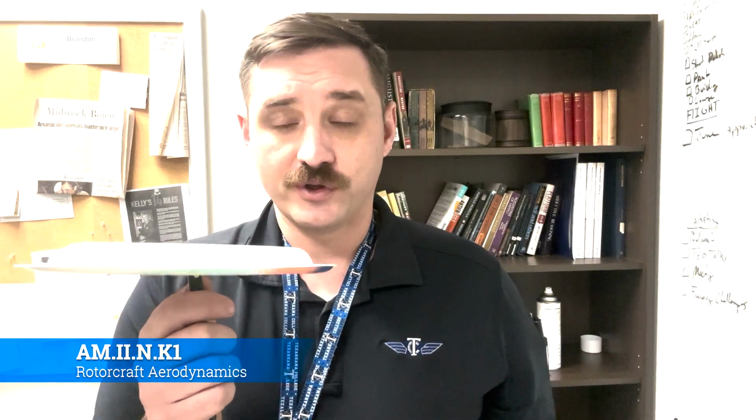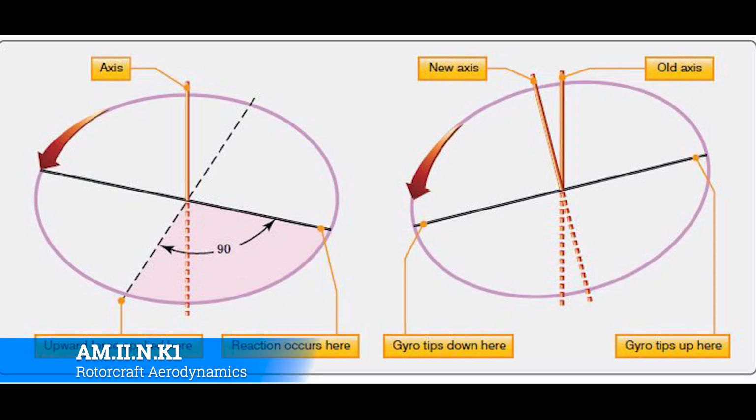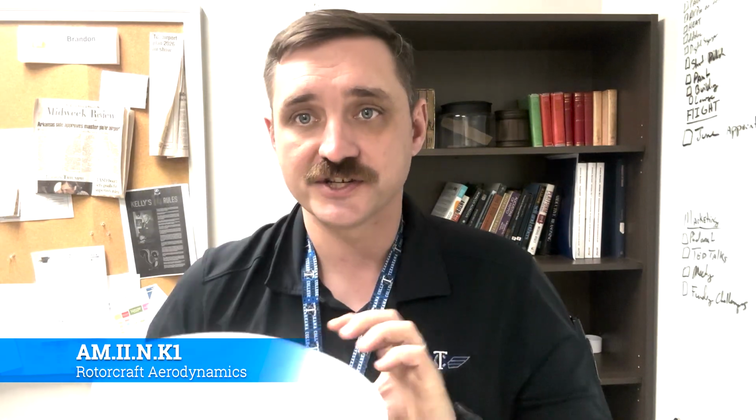And whenever you have one large gyroscope that's going through the air, gyroscopic precession becomes a lot more relevant to what you're doing. As the helicopter rotor spins, you input a control input. At a certain point, you'll get the max deflection of the rotor 90 degrees in the direction of rotation from where that was attached. So if I go here at the 180 degree mark, I get max deflection at 270.